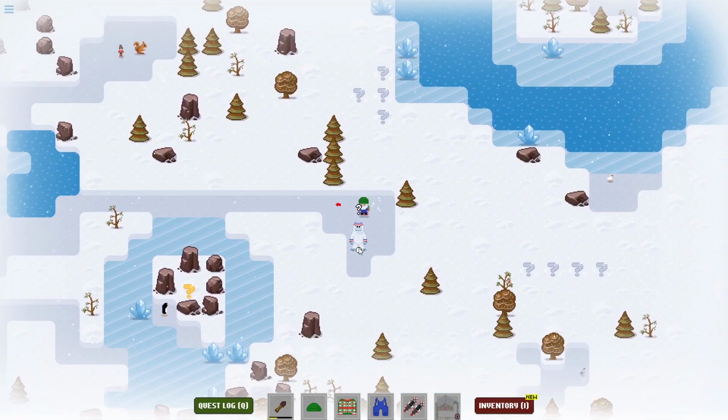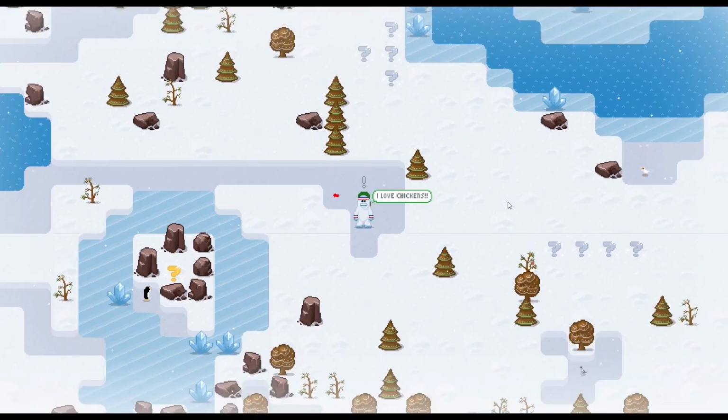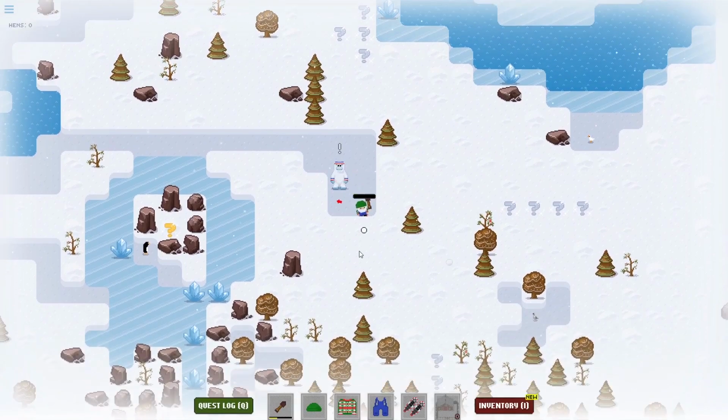Well, whilst we're passing, let's say hello to 118 Yeti. Bonjour! Je suis le Bahamie Denis Incroyable! So nice to meet you. Do you meme? Oh, whatever. I have Santa's sleigh rocket. Get me three ends! And you'll get the rocket. Try asking the farmers below here. They have chickens.